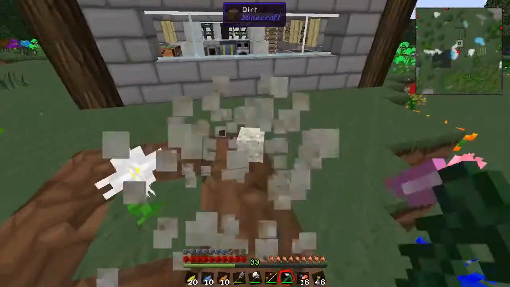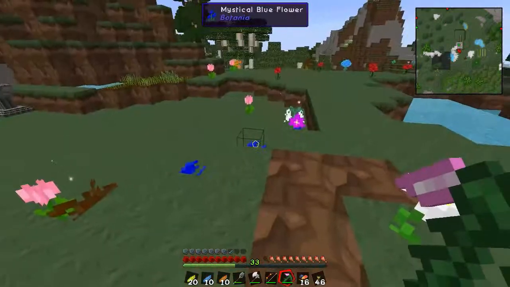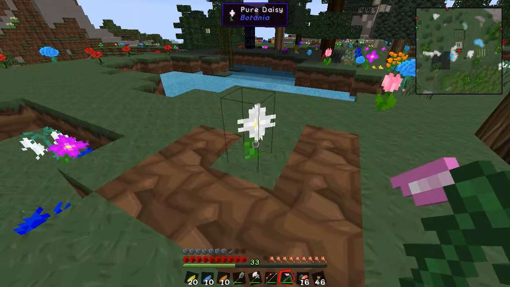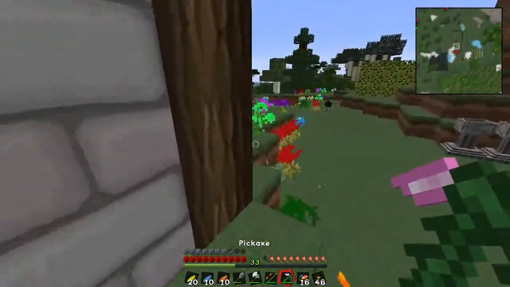So yeah, you're gonna need lots of living rock. You're gonna need lots of living wood. You might want to run more than one pure daisy. I don't know. I'm just going to run the one for now myself.